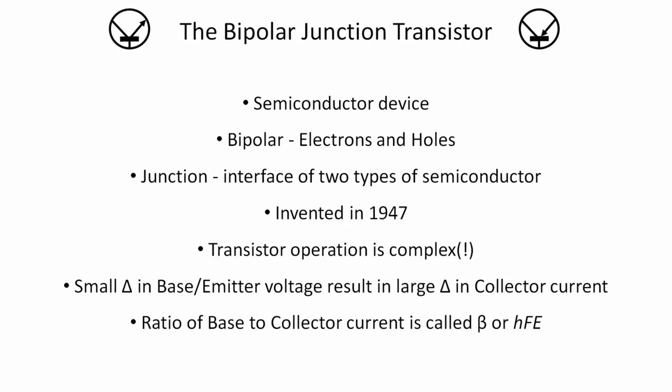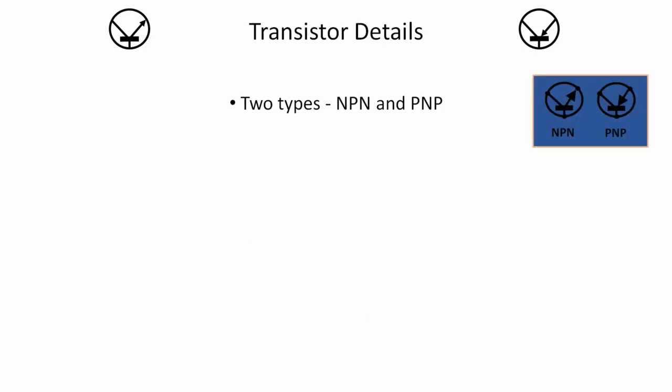Okay, let's look in a bit more detail at transistors then. There's two types, NPN and PNP. They have those symbols. You need to perhaps find your own way of recognizing them. NPN does tend to be more common than PNP, but that's a bit of a generalization. I remember it by remembering that PNP, the arrow points in. That's how I remember them. So the NPN arrow is pointing out.